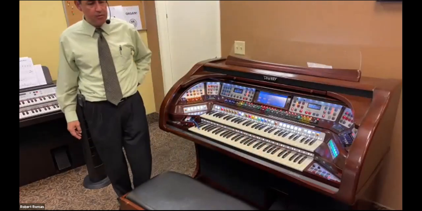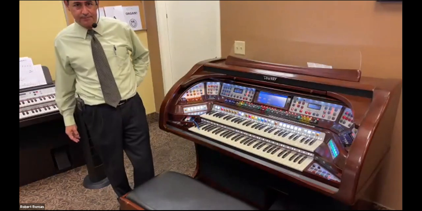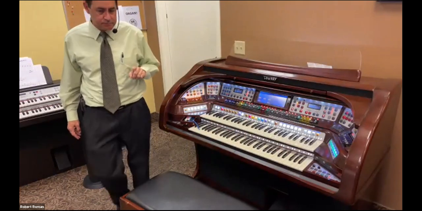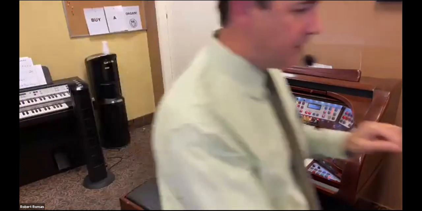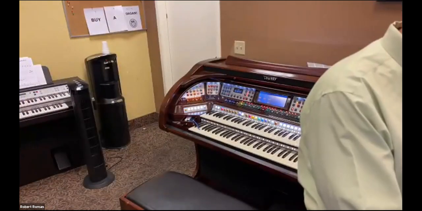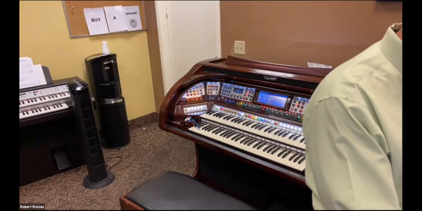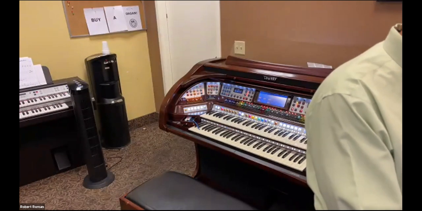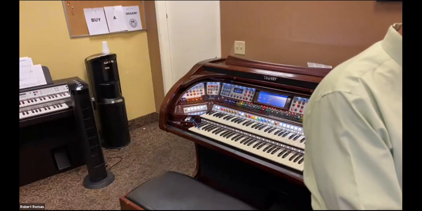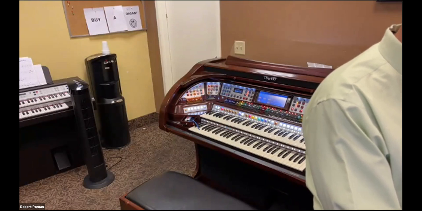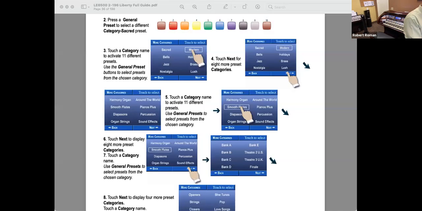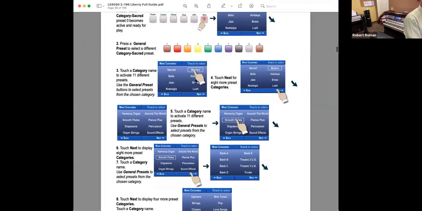Category setups are almost self-explanatory. I'll probably have to screen share this. I'm going to very quickly put it up on the screen because I forgot to send this one to you, Sean. All right, do you see that? Yep. There's a finger there. That's Sean's hand right there, by the way, folks.